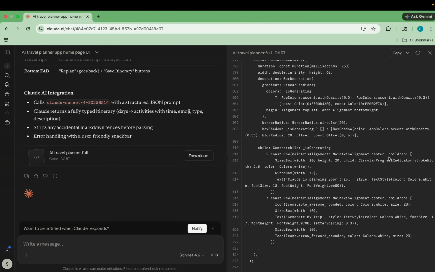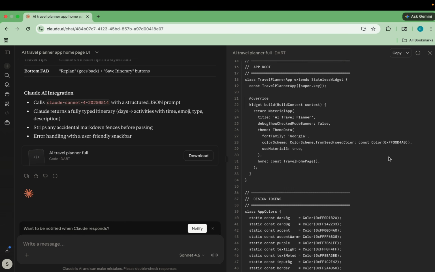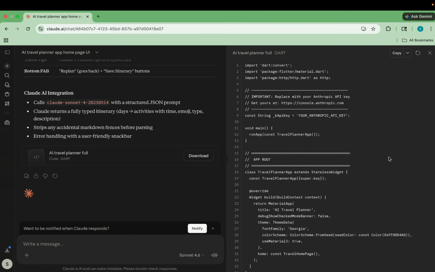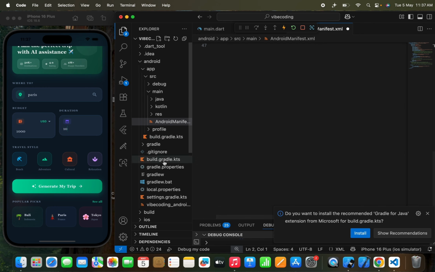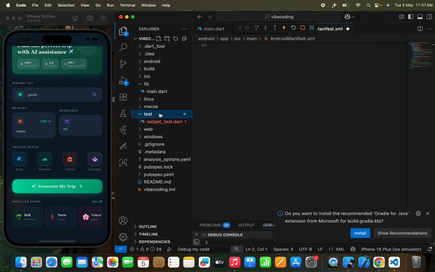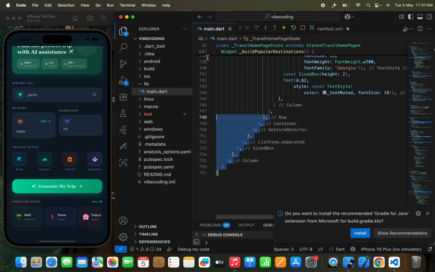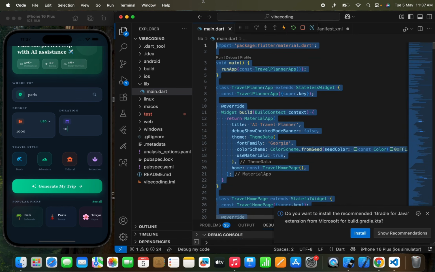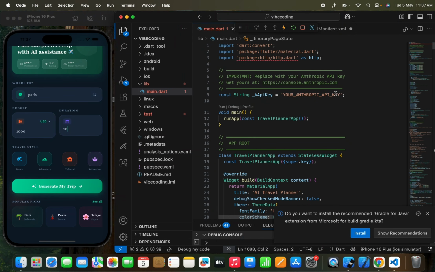Now let's copy this code. There is a lot of code that has been written over here. What I need to do is directly copy this code and paste this complete code over here. So let's paste this and see what result we get. Exactly, I also don't know about this. So we are facing some error.